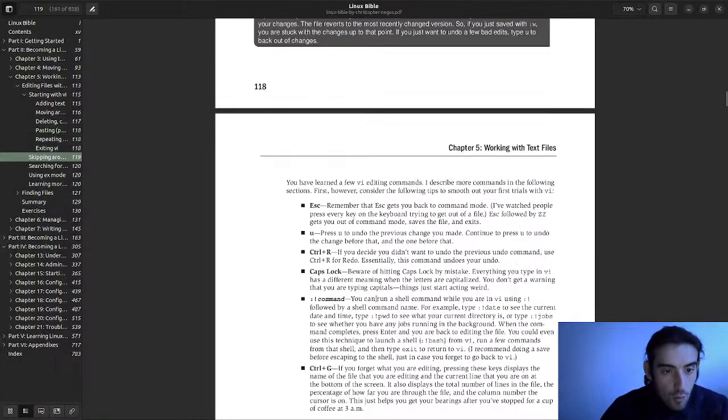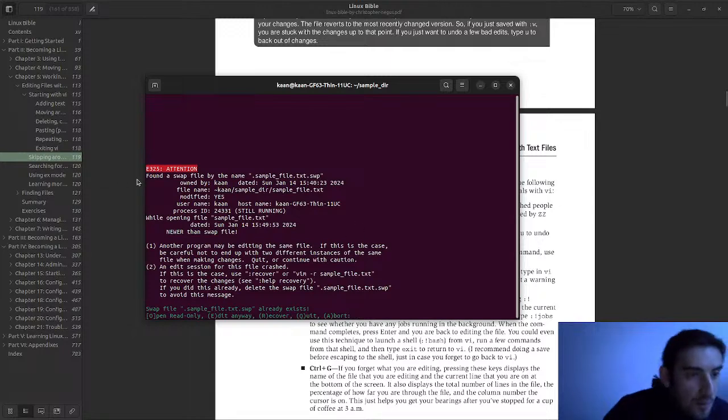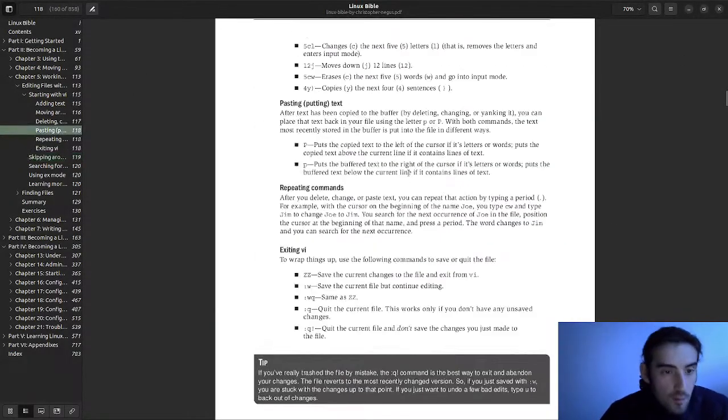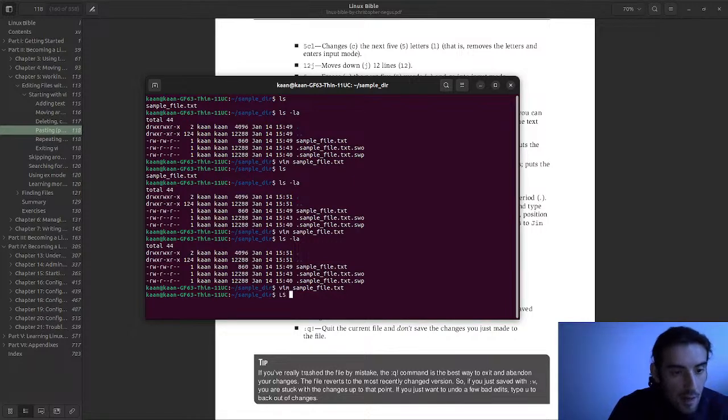I mean, we had a problem with attention, found a swap file, which means we actually didn't quit it properly. So we need to open it with ZZ. Okay, now let's check it.